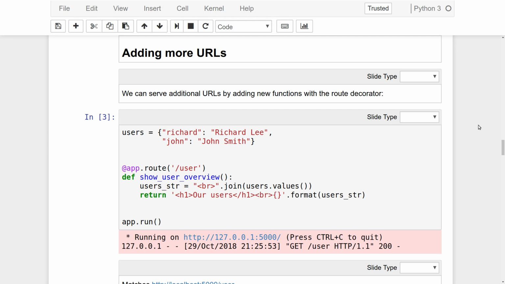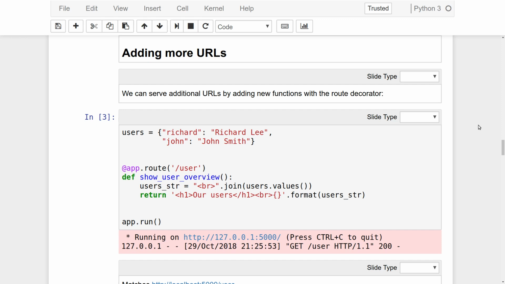So the next step is that our server should be listening to multiple different URLs, not just a single one. The way you do that is you just add another route decorator with another function.